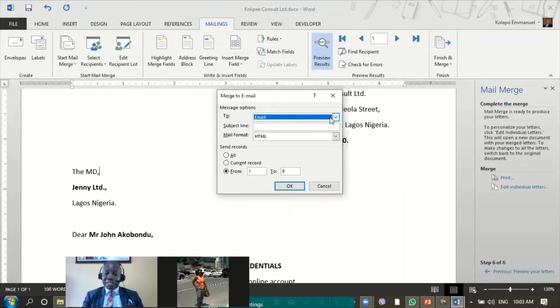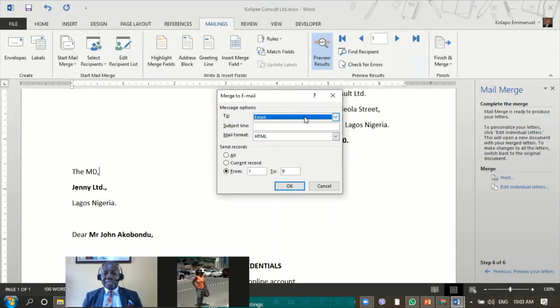Because if it's not present, you won't be able to do that. So you are sending to the email address. It will go into the database to fetch that email address, and it will send this letter to the appropriate person.